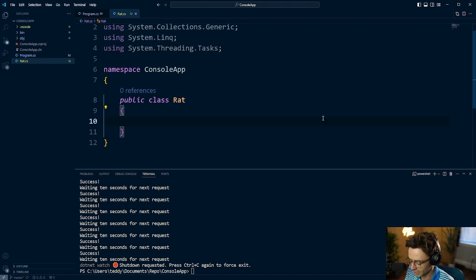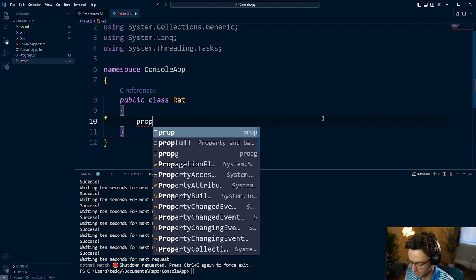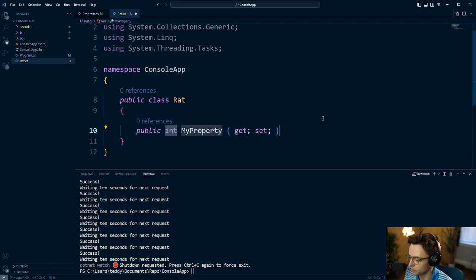So within our class, we're going to be using more snippets, and we're going to create things that are called properties. All you need to do is type in prop and hit tab, and we're going to create our very first properties. These are like the variables that are going to be stored within the briefcase.